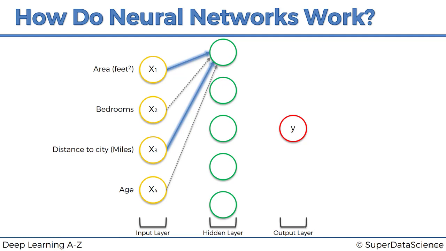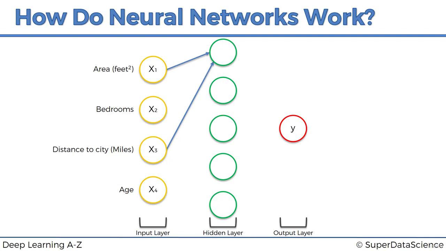But what I wanted to agree here is that let's not even draw these lines for the synapses that are not in play so that we don't clutter up our image. That's the only reason we're not going to draw them. Let's just get rid of those two. And that way we will know exactly, okay, so this neuron is focused on area and distance to the city. As long as we agree on that, let's move on to the next one.